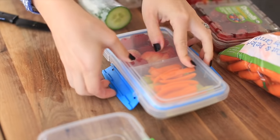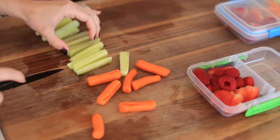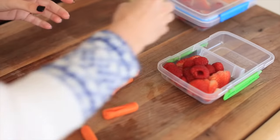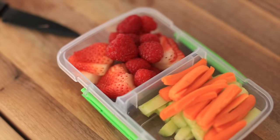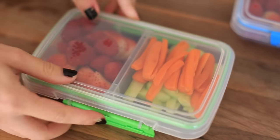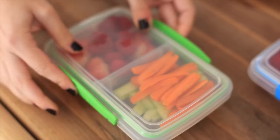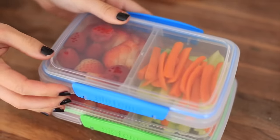The snack pods are only good for about three days once you cut the veggies and fruit, so I pre-make a few and offer them when he asks for a snack. If he doesn't finish it, I'll put it back in the refrigerator. I just like to have these healthy options ready to go - snack pods are definitely a quick and easy way to feed your toddler something healthy, and you can even put them in older kids' lunch boxes.